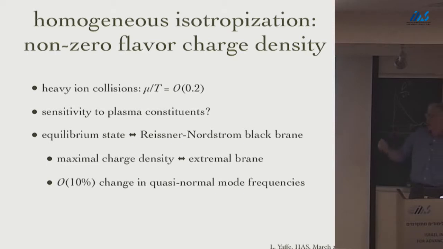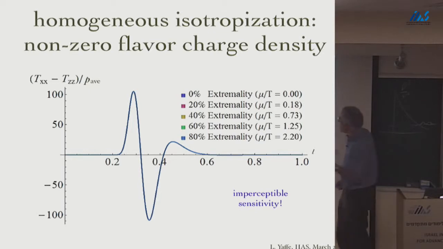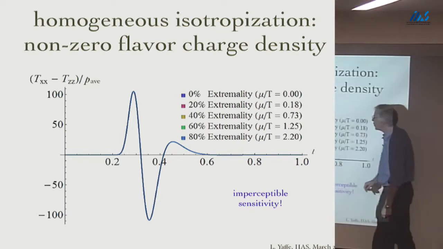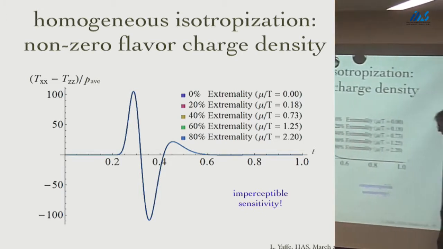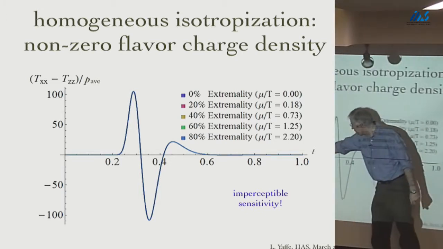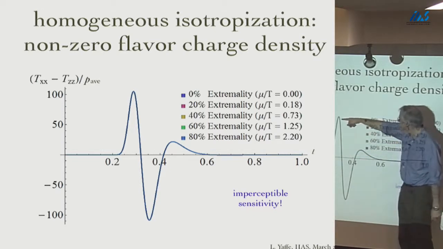Okay, I'm going to take the system and start with some initial state where I put some anisotropy in. It happens to be a Gaussian bump in the bulk. And we're going to calculate in the field theory what you see in the stress tensor. So that perturbation as a function of time running this way, this is the anisotropy, the difference in two eigenvalues of the stress tensor. It actually takes time for that influence to propagate out to the boundary. Then you see some big peak.